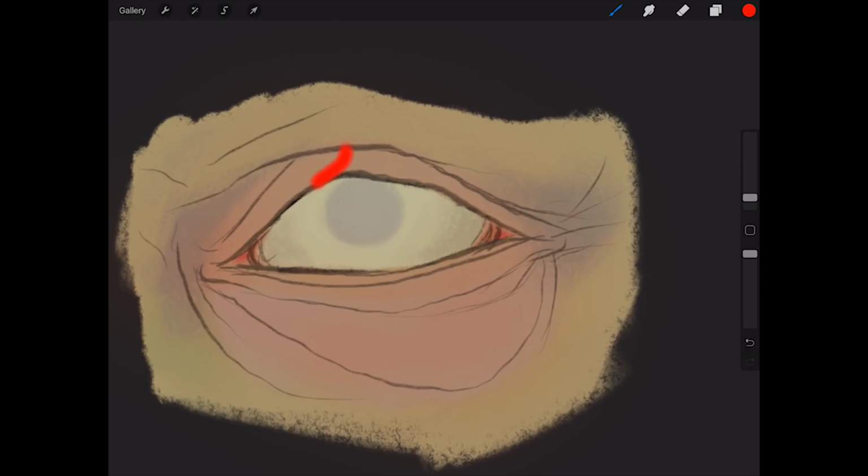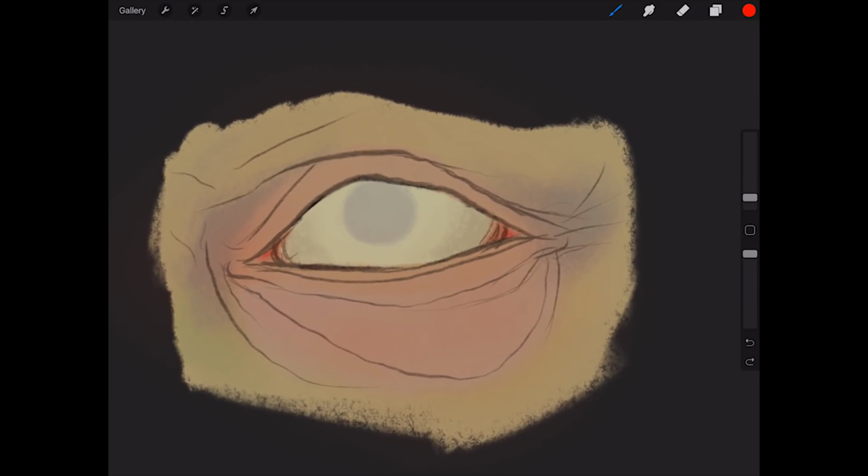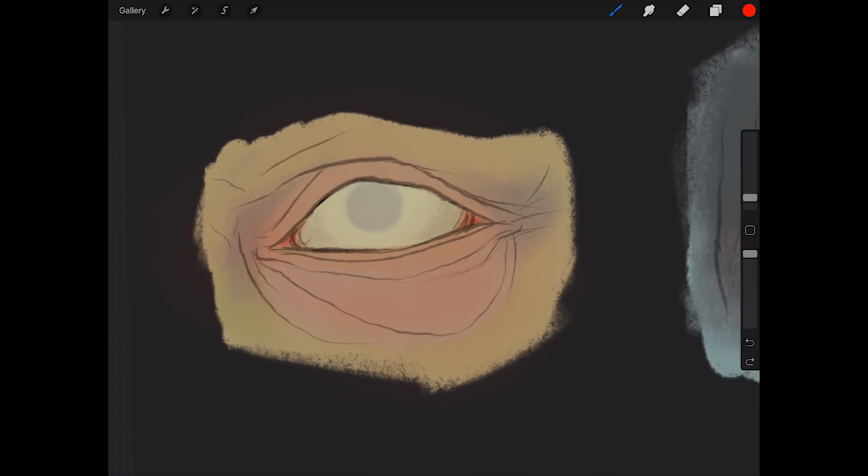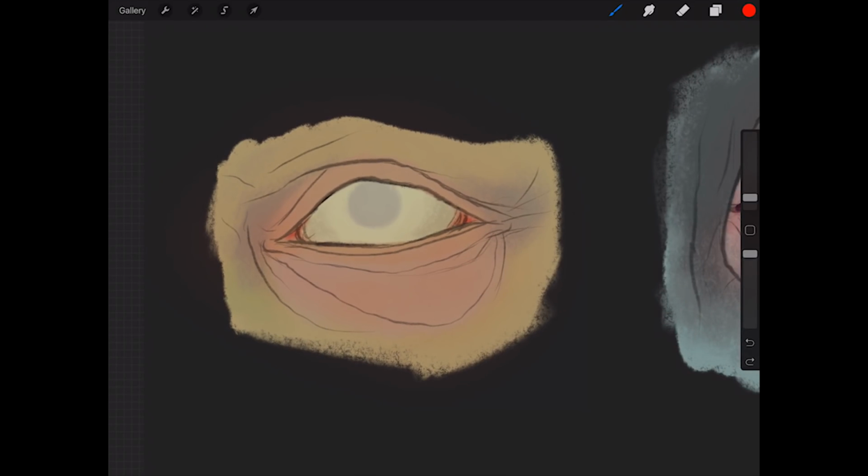So I've drawn that here. Plus, when you get older, a lot of times, or if you're sickly, like I wanted this person to feel, your eyelids get a lot more red, and the white of your eye tends to get more yellow. Okay, and that's what I've done here, and it really increases that appearance, as well as making the skin around the eyes feel a little bit greener, and in the corners, bringing in that blue color a little bit deeper to show that the skin is really thin here and really translucent.